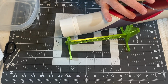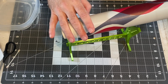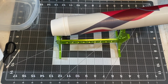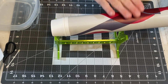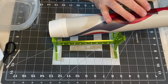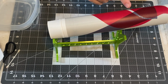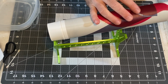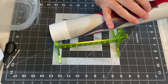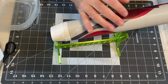They're not 100% gone. I may try to hit it with a heat gun later on, which I've had success with in the past with decals, but you can't hold it on. You just gotta make a quick pass and rub. Quick pass and rub. And that might get rid of some of these wrinkles. But I did have to resort to cutting through the center between these two colors to try to get some semblance of cleanliness to it. That was just frustrating.